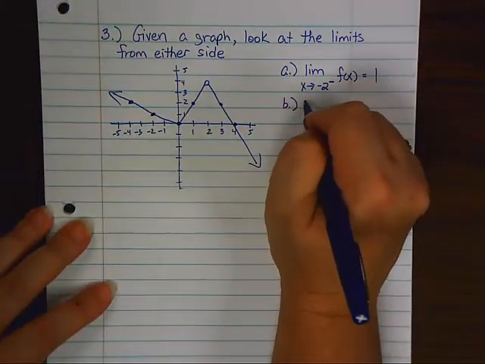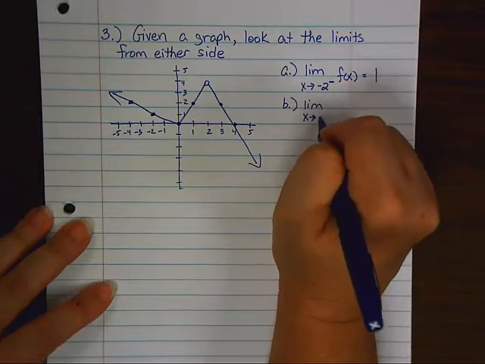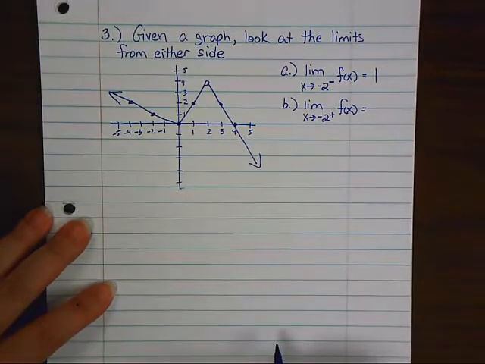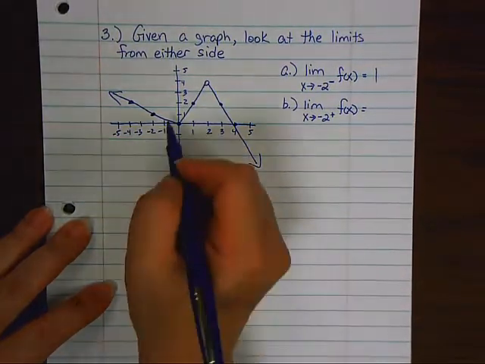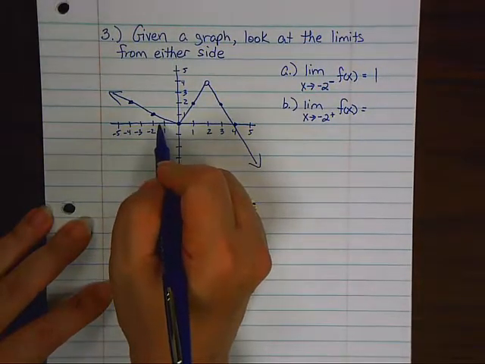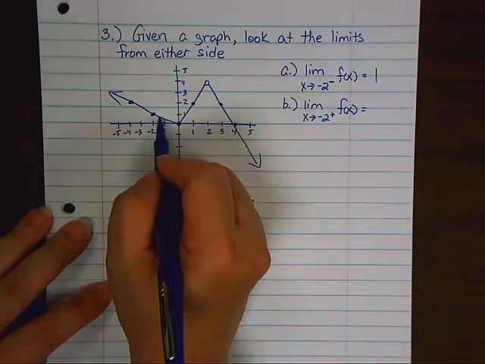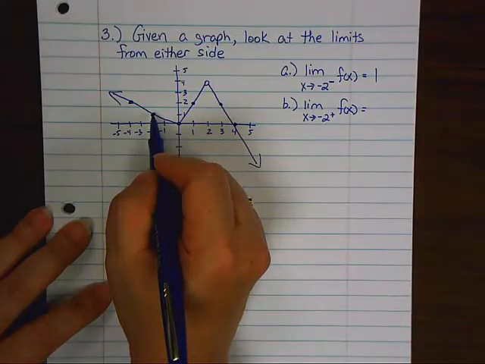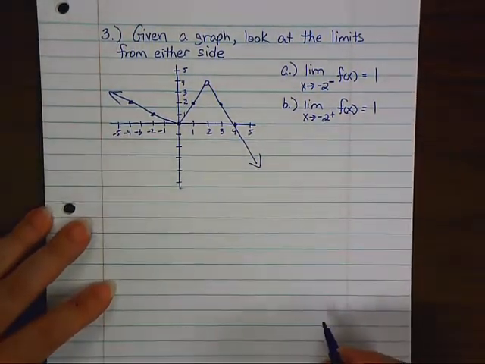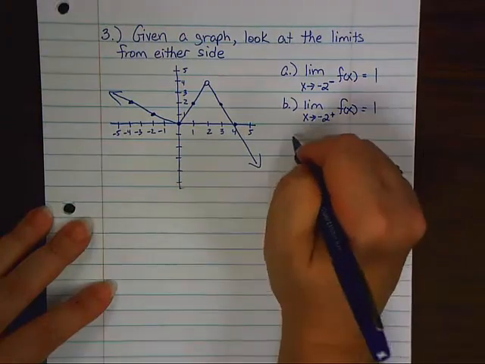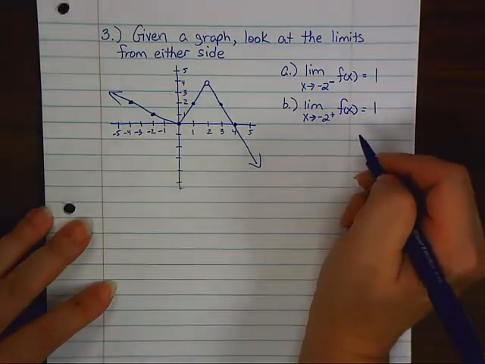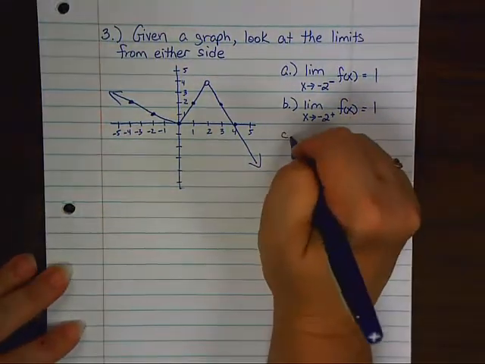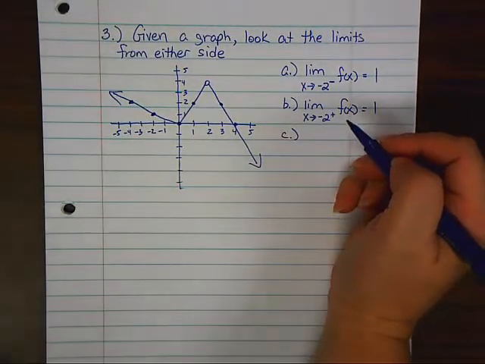Letter B. The limit as x approaches -2 from the right. Okay, so let's say we start at like -1.5. As you crawl towards the -2 x value, what does it look like the y value is going to be? 1 again. You all agree? So you don't start from -2. No, you can't. You never start from -2. You're approaching -2, so you're not there yet. Okay. Any more questions? This is how the quiz is going to look.